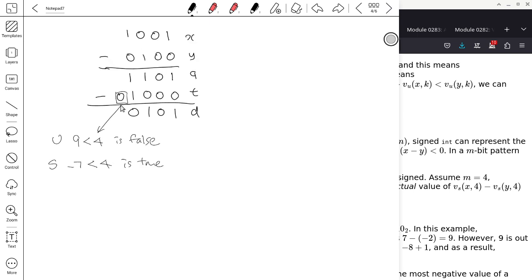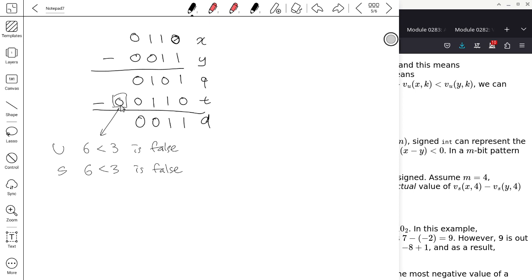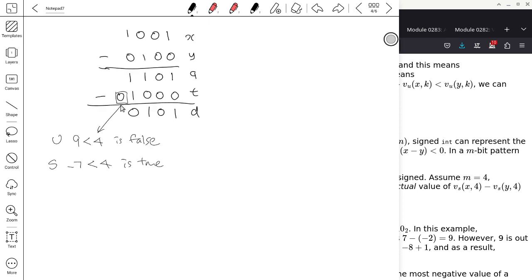We'll skip one, and we'll look at this example here and see whether that works or not. We have this sign bit being a 0, okay? And it is suggesting that x is less than y signed is false. It is agreeing, okay? So far, so good. But the other two examples would not be the same. This zero here is suggesting that x is less than y signed is false. And yet, now we have a disagreement.